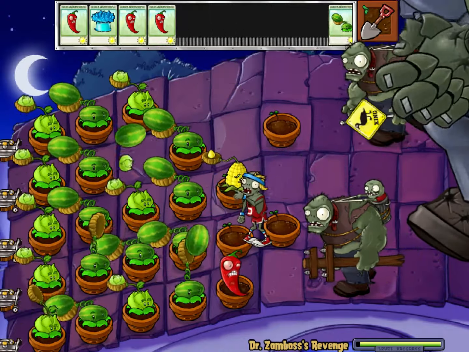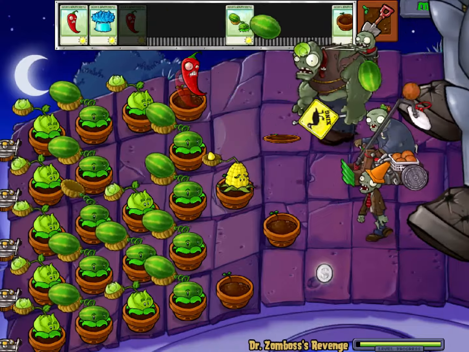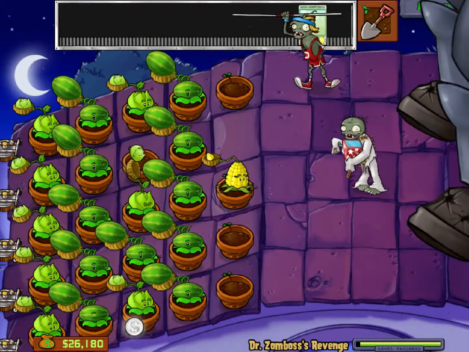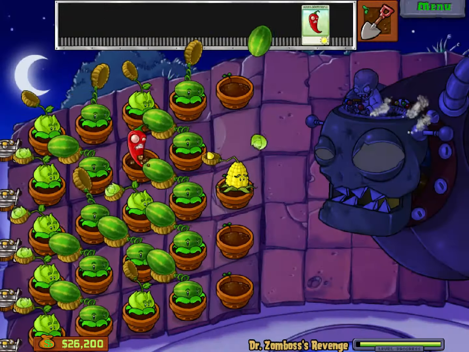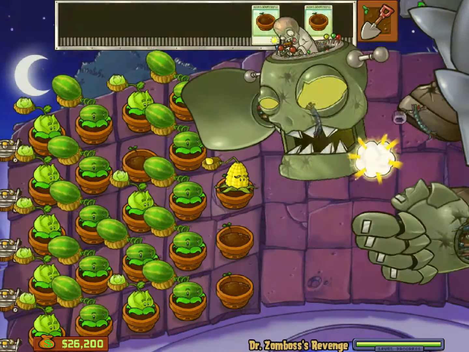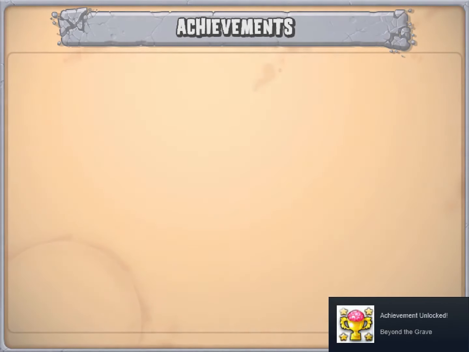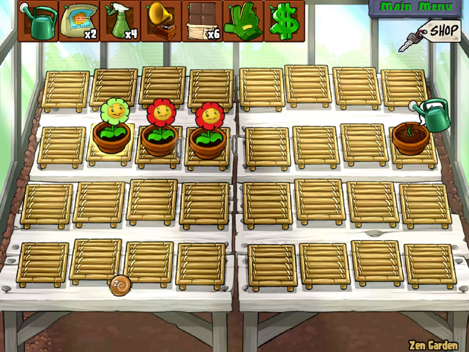Okay. Hey, we're fine. Now. Should have gone for the head. Yeah. And that is it. The final minigame. Oh, we got an achievement. Beat all 20 minigames. There we go. Oh yeah, we got a plant. We gotta check out what it is.